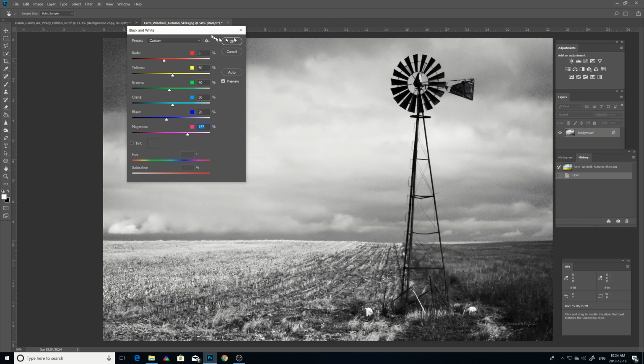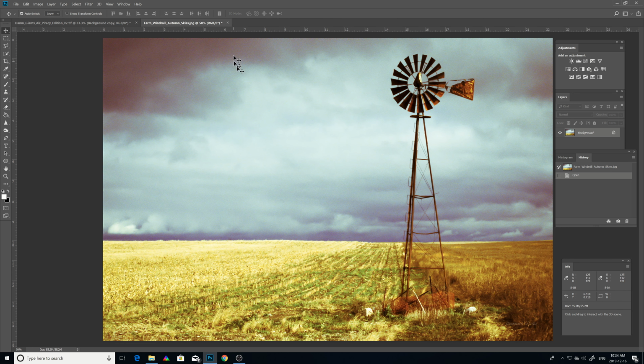So that's another way of creating a black and white image. It'll probably give you a bit more control. I'm going to cancel out of this one. But subsequent to this, you can also get plugins for things like Nik software and Topaz, and they'll do an even better job on conversions to black and white.